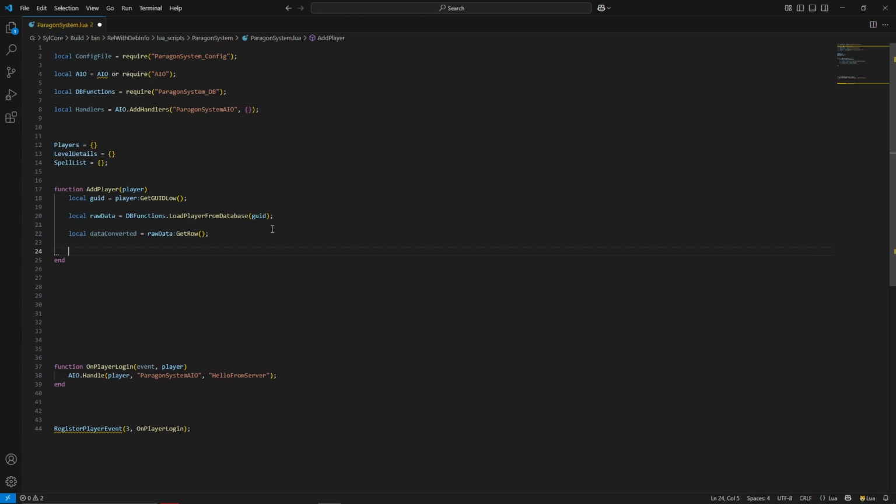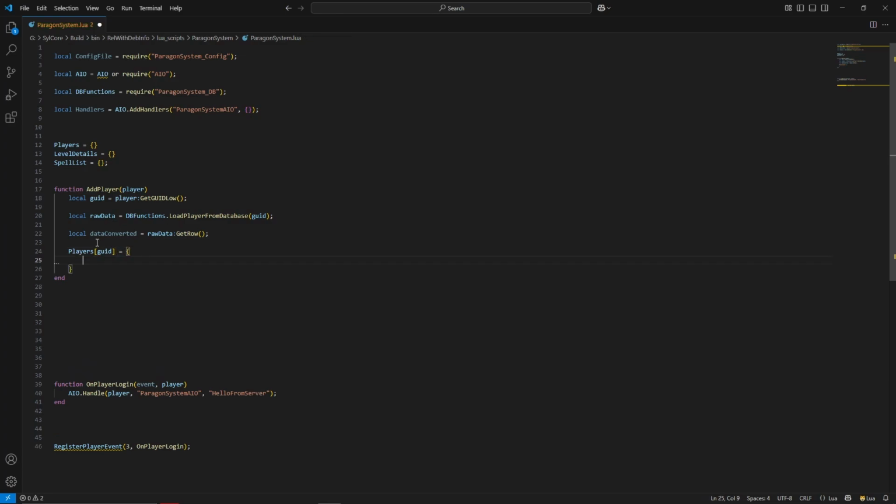So down here you'll say players, and then in here you'll say GUID. So that means we set players and then GUID as a key in a table, and we set it equal to our data value, which is the data converted.